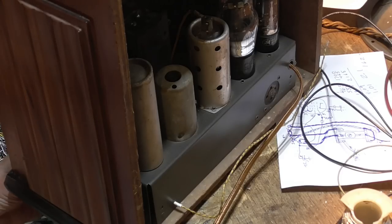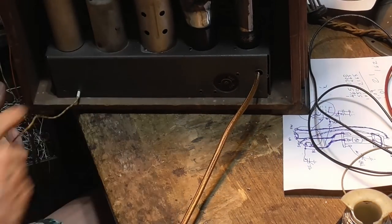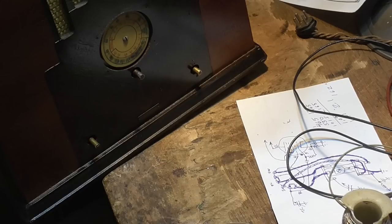It's not a bad looking little radio, and the only thing you can pick up without a really good antenna is broadcast band. So fooling with the shortwave is just not worthwhile. I remember back in the 60s, when I was a kid, there were literally hundreds of shortwave stations. You could turn that shortwave radio on. I had an old Zenith, and just every dial mark had some kind of thing on it. It was so fascinating when I was a little kid. It was so fascinating to hear all those different stations, but three-quarters of them in foreign languages. Very, very interesting to a little kid.